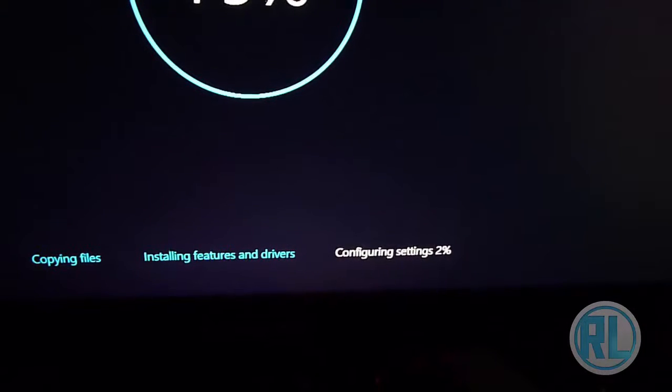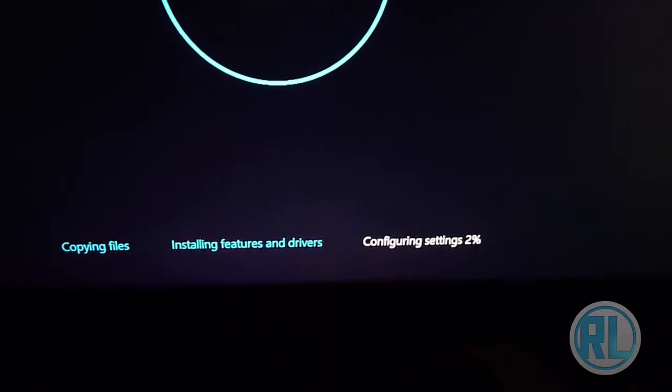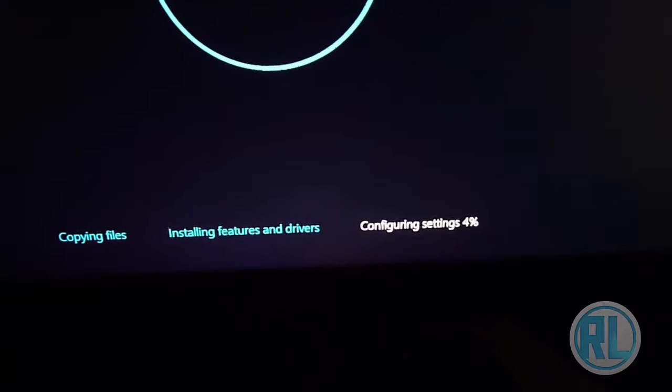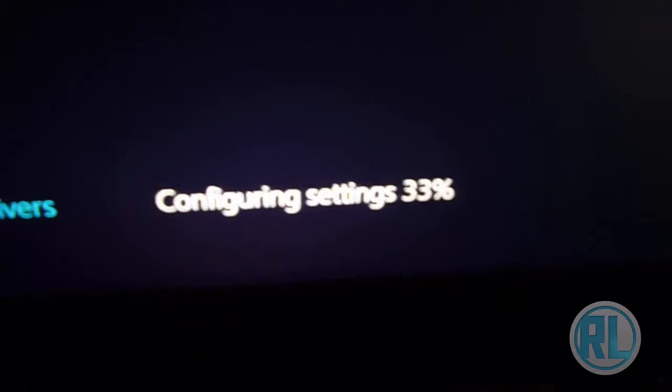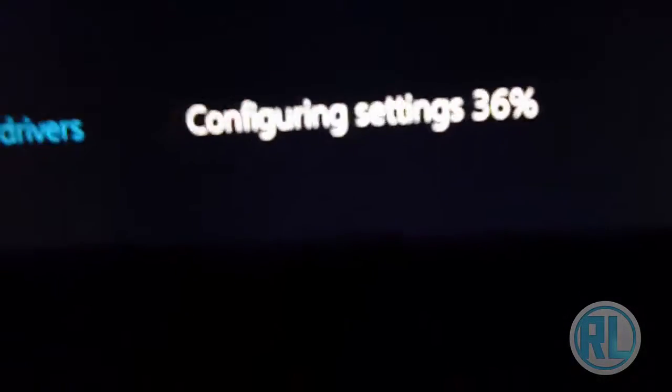I will show you what Windows 10 looks like once it has completed this section, assuming it doesn't need to go through all the what's your name and all that lag. And then I will do a review in a separate video. I'll do a review of Windows 10, or what I think of it. So it's 33%, so maybe we can actually just keep this video recording, because it looks like it's going to be done pretty soon. By the speed it went up then.